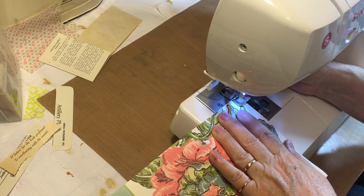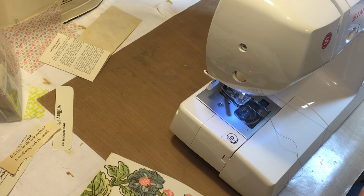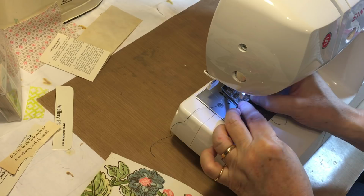My needle came undone. I forgot to pull it, so I didn't pull out enough, and so my needle came undone. My granddaughter is like ace at threading a needle because, of course, her eyes are way better than mine.